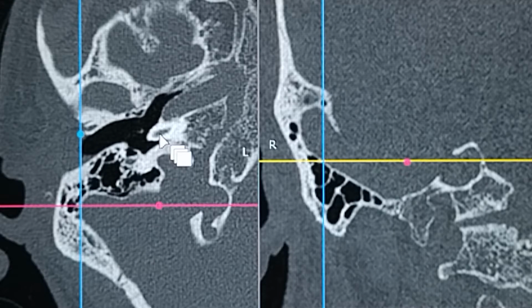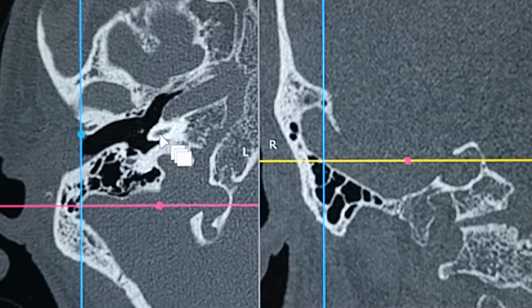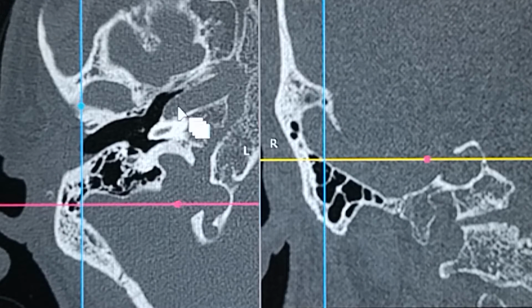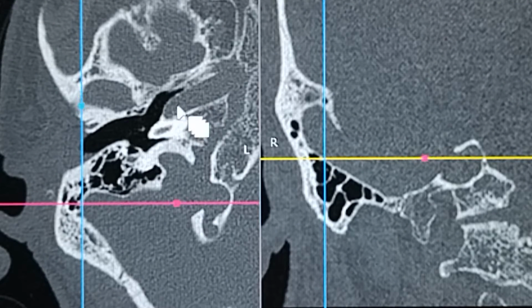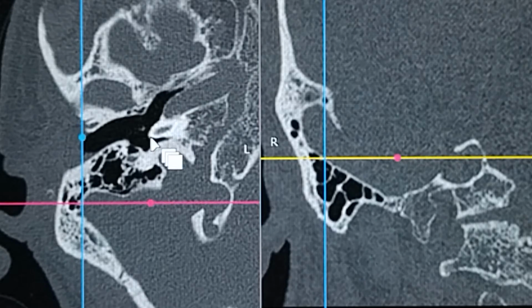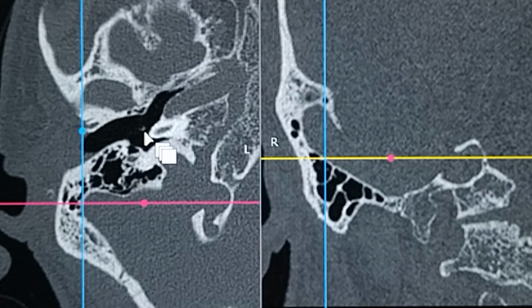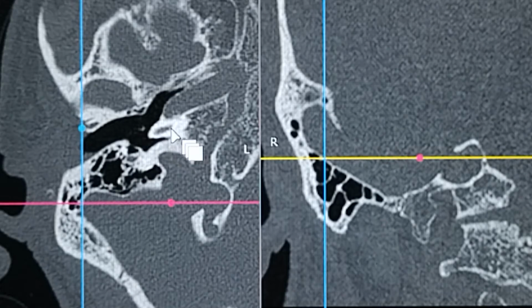So this is how you start seeing the internal ear, the labyrinth structure, as you keep going from inferior to superior. You have to focus your attention on the ICA course. The moment it becomes horizontal, you can see a bony projection right here, which is called the promontory, which we all know is the bulge of the basal turn of the cochlea in the middle ear. That's the promontory bone, which you can see head on through the tympanic membrane during your tympanoplasty surgeries.